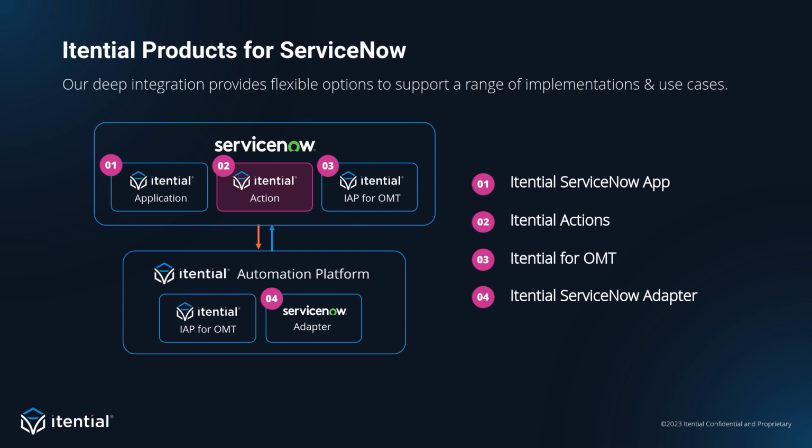Number three, we have a very specific application that exists within the ServiceNow platform called IAP for OMT. This is very specific to telecom. So this is order management for telecoms with an associated piece of that application that exists within our platform as well. So you can see there's another piece of that there. We won't be talking about that. That's very specific, but that does exist as another form of integration.